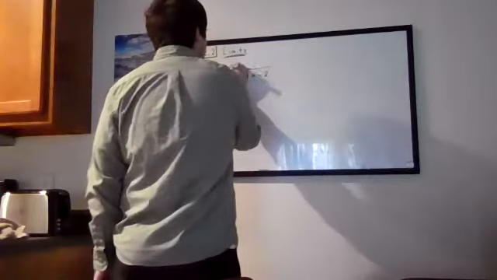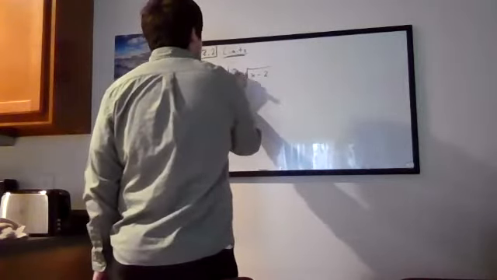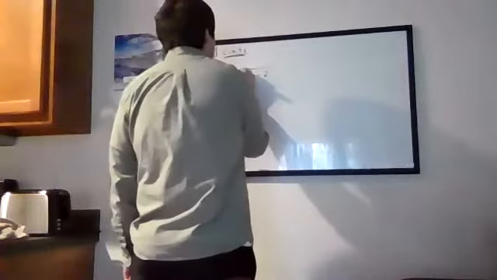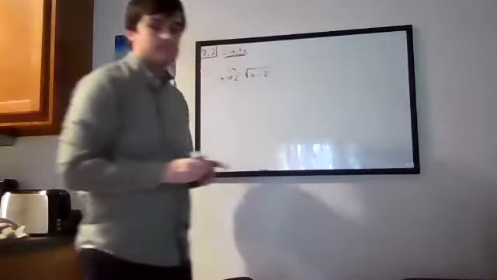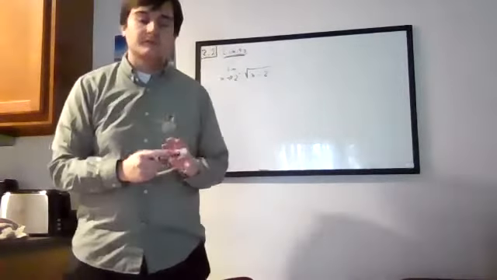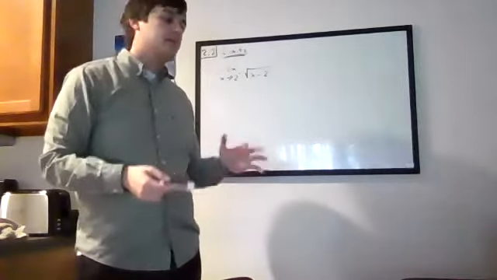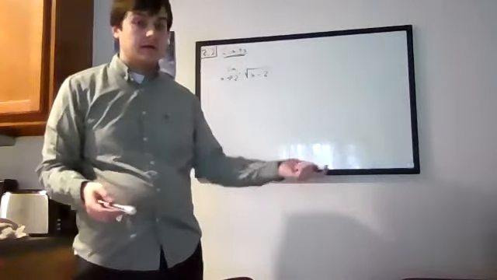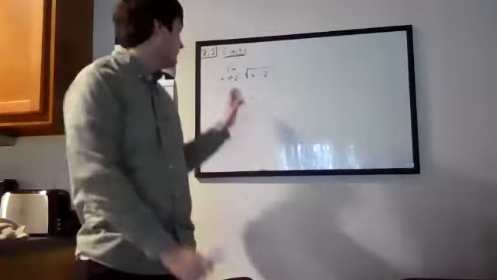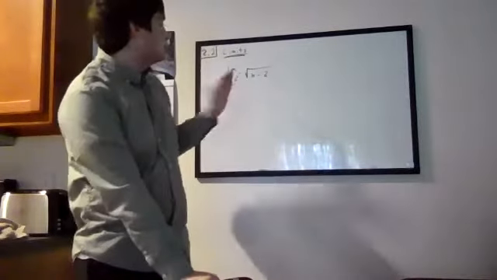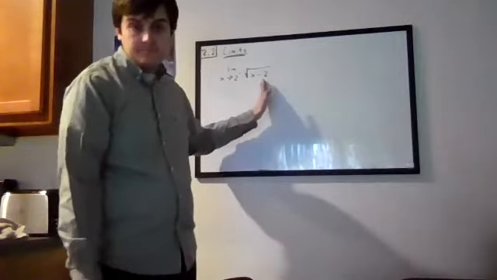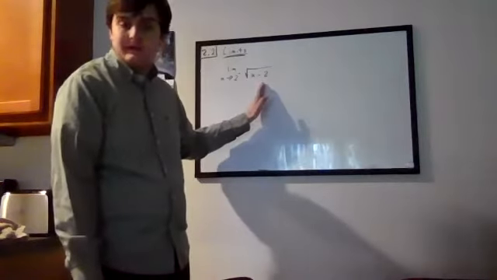What is the limit of this thing as x approaches 2 from the left side? I'll give you a moment to think about it, right? So we're saying 2 from the left side. That means we want numbers that are less than 2, right? Smaller than 2, from the left side of 2. So if I pull a number, let's say 1.9, that's from the left side of 2, and I plug it in here, is that okay?